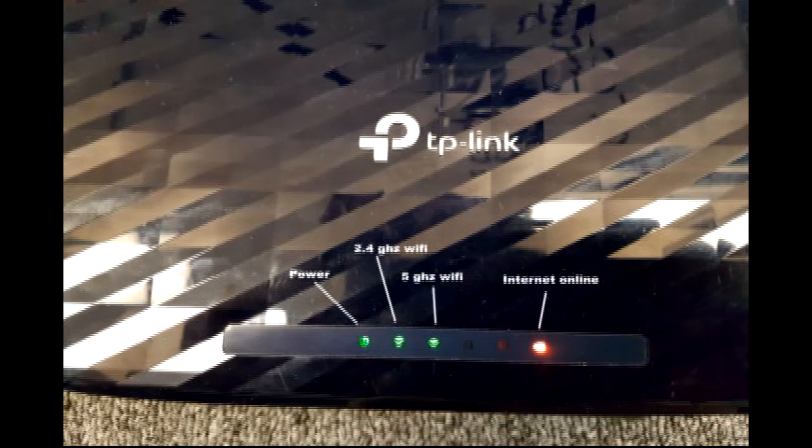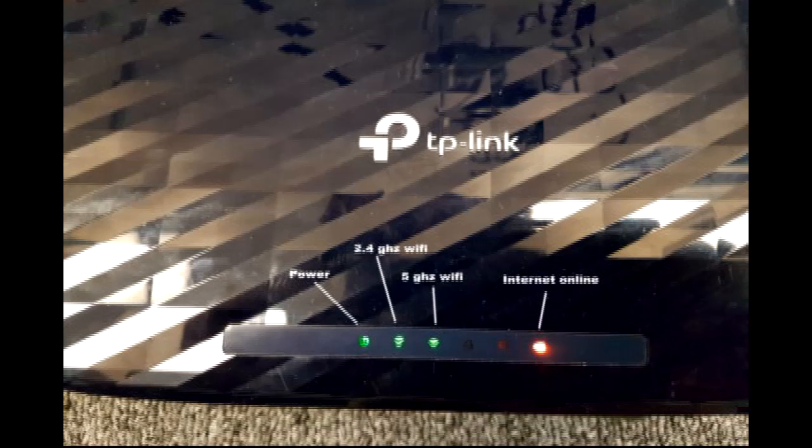So right now we've gone over the back of the external router. Now let's flip to the front top side and see what is shown there. For TP-Link and some other modems currently on the market, there should be two Wi-Fi bands. Normally the two are 2.4 gigahertz and 5 gigahertz.